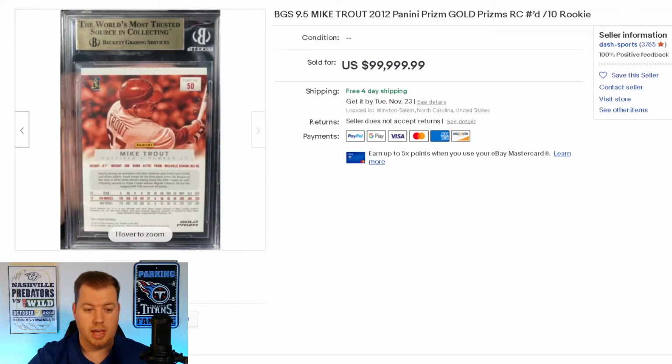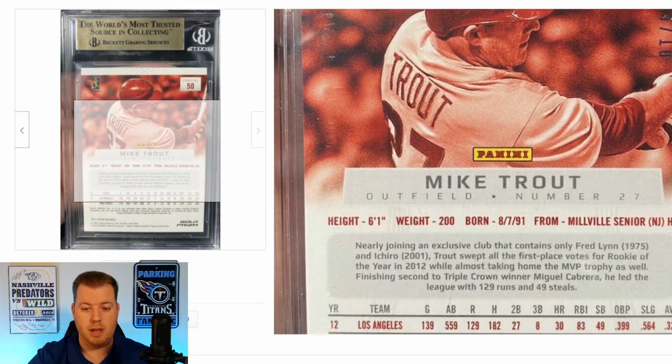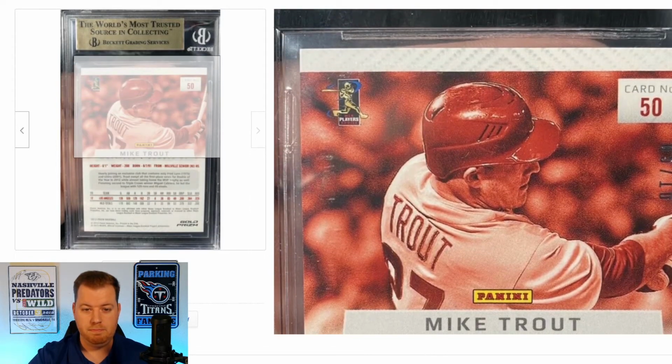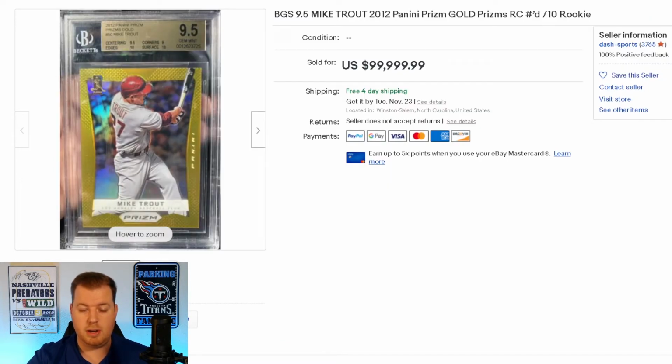And that's a card that a lot of people would love to have, out of 10 as well for it to be gold. The Panini Prism. And just a beautiful card. Great holder, too. I do like BGS holders a lot, especially the subgrades. BGS definitely does a good job of their grading. And it looks like, on this list, we'll talk about it later, that BGS is selling almost as well as PSA. They've gotten back to that relevancy throughout the past few months. They did dip a bit, but now they're getting back to big cards like this. They're still selling for a pretty penny in a BGS holder. So let's go to the next one.